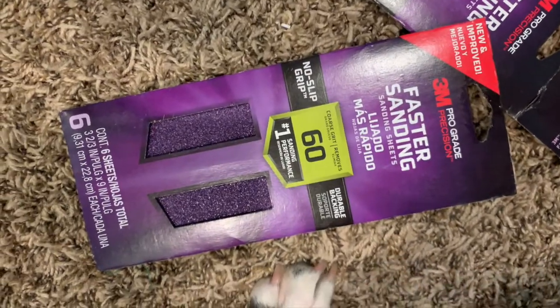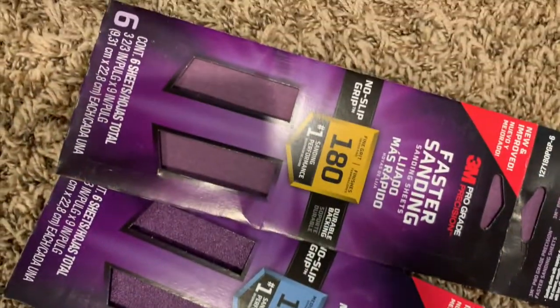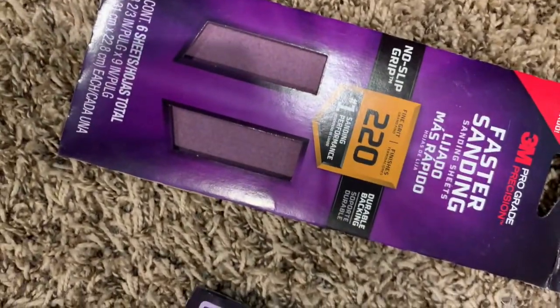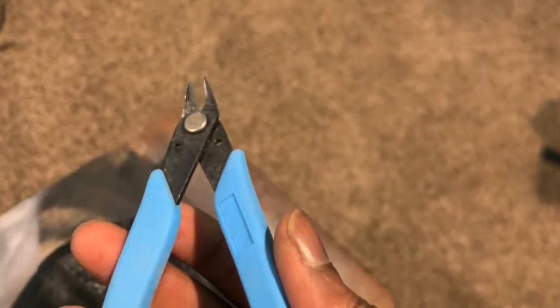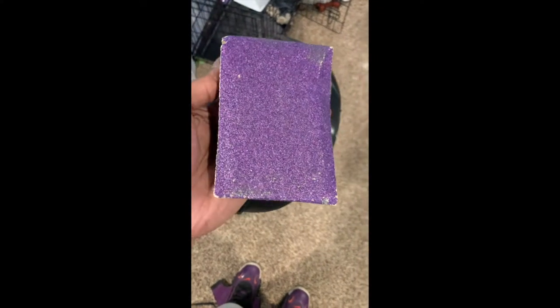Alright, so I get things done the old-fashioned way, with some good old-fashioned elbow grease. These are the different grits of sandpaper that I have, some wood filler to cover in some spots, and my palm sander. And you just need something sharp to get your detail back. So I start off with a high grit. This one's going to be 60 grit.